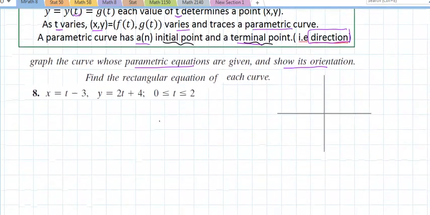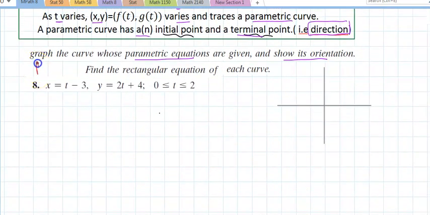So, I could do this two ways, and this is on page 290. I'm going to do this two ways for you really quick. You notice x is a function of time and y is a function of time. The long way of doing this is to follow directions. It says graph each parametric curve, and after that, find a rectangular coordinate equation of the curve. Instead, I'm going to do those backwards. I'm going to find this first, then graph that. But let me do the problem as it is asked.